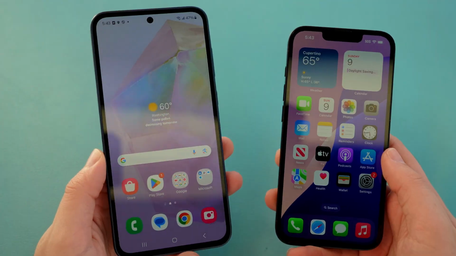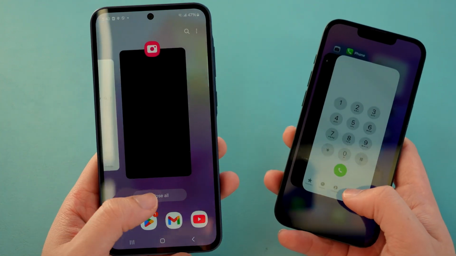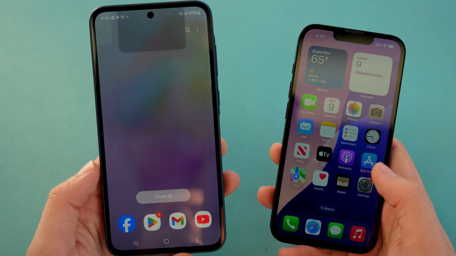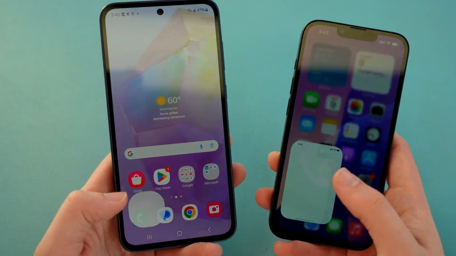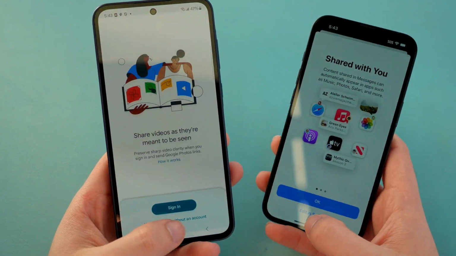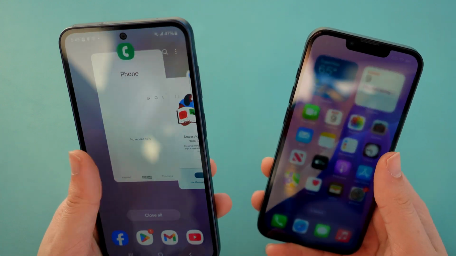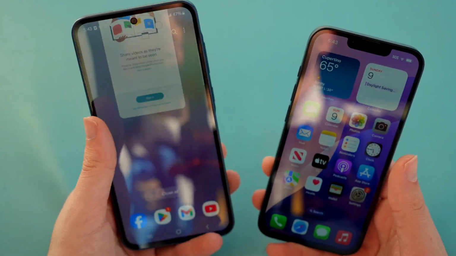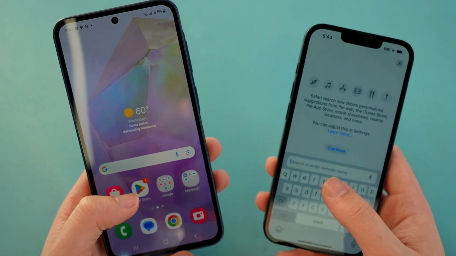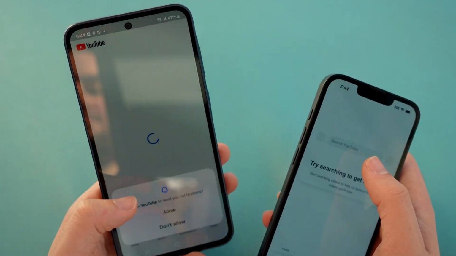As far as the performance goes, the iPhone 16e does have the A35 beat by a long shot. So I would say that the A18 on the iPhone 16e is just a well-rounded processor. It's the same processor that it uses for its regular iPhone 16 and iPhone 16 Plus, and it's far more efficient. I'm not saying that the A35 is slow by any means. However, you have to keep standards. So the A35's efficiency is not as good as the iPhone 16e's efficiency. Even though the 16e does have a smaller battery, it does have a longer battery life in my experience, so it's way better. And performance-wise, it's crazy.